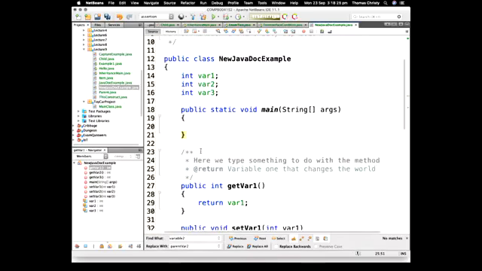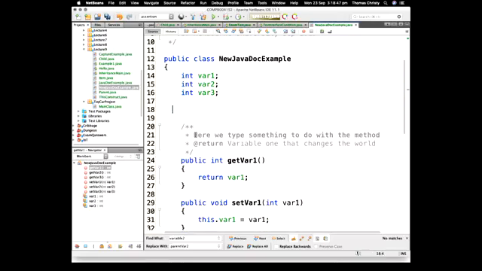It's like I've just put some comments at the top. But what that's actually done is it will produce an entire web page that looks exactly like the API, and these values will be available for me to use. So actually, let me get rid of the main here and show you what I mean by that.